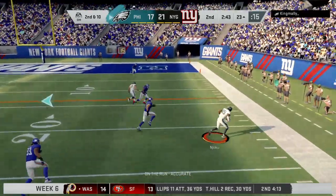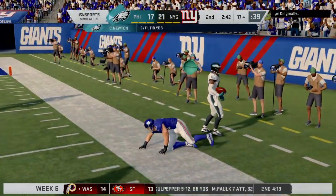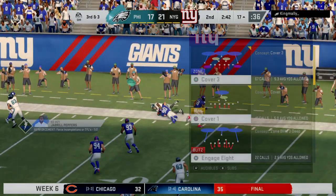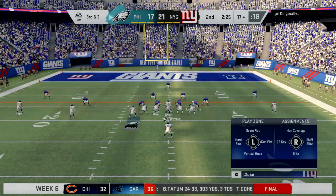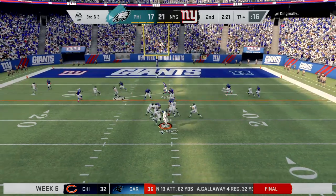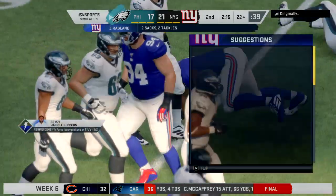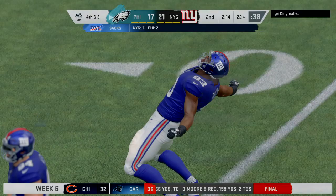Escaping the pressure right. Got an open man. That's David Njoku, the tight end. The reception good for 7. It's 3rd down. That right there, career catch number 541, and that's significant because it ties him with Hall of Famer Kellen Winslow, who also obviously played the tight end position. Yeah, and helped revolutionize it when he was in San Diego. But how about what we're seeing right here? And he's going to have to eat this one as down he goes. That's 3 sacks now. That's not much of a surprise to me, nor should it be to you.